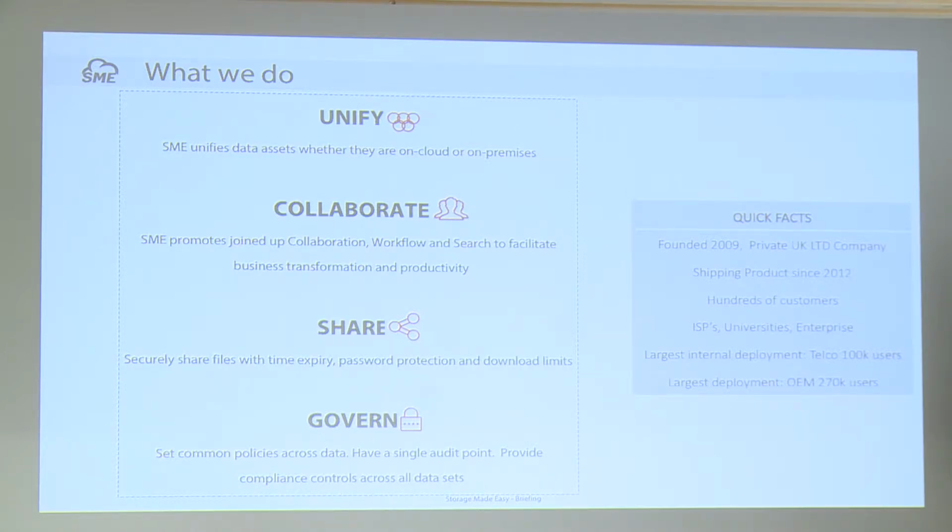If you want to also share with third parties in a secure way, it provides you a way. You can use OpenIO, the data is stored there, but the administrators can set up policies, and users can also share it with third parties. And then there is the governing piece: who has access to the data, who is doing what, where the data is stored, what do they have access to, when did they log in, are there any anomalies happening, is someone leaving the company and downloading a lot of data? So that's the governance side of it.